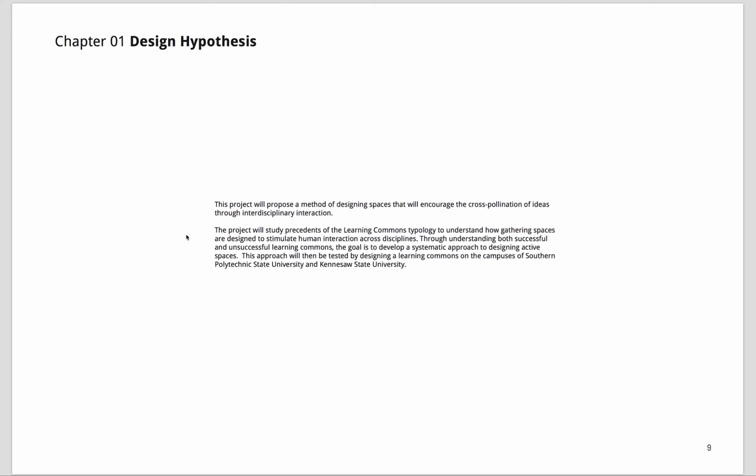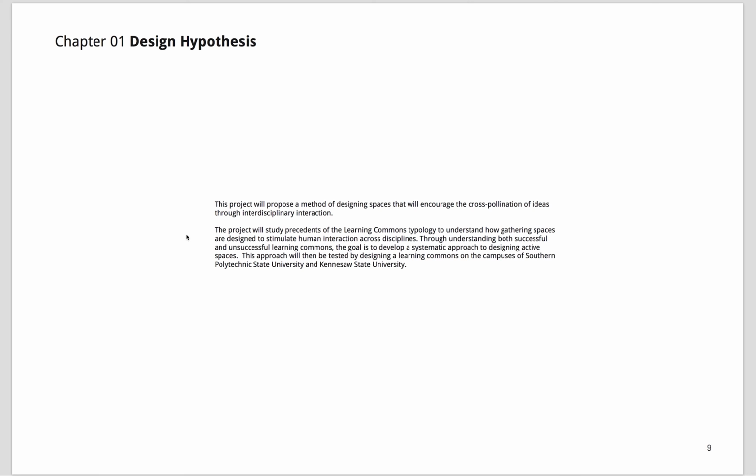A few ideas that were really inspiring to me were the cross-pollination of ideas and the importance of interdisciplinary interaction. I think there's a lot of value to be had in talking to people who are from different backgrounds or know different topics. So for example, if an architect and an engineer can get together and have a discussion, I think that more rich ideas can come out of that discussion than can necessarily happen from a bunch of architects who are locked up in studio all day.